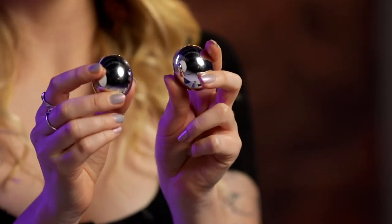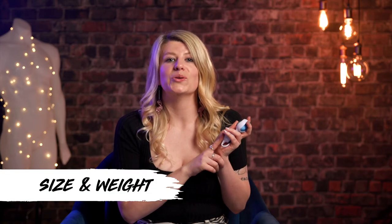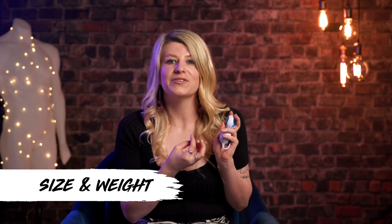Lastly, there are double balls without a connector. These are for more advanced users — being two balls individually, they're a little bit more difficult to insert and they can be slippery little suckers when you try to remove them as well. The next thing you need to think about is the size and weight of the balls you're using. Even the slightest difference in size and weight can have a big impact on how you use the toy. The bigger the ball, the easier it is to hold in place inside you, as your muscles will naturally hold onto it once inserted. The same is also true of a lighter ball. As a rule, when you're just starting out, go for a bigger and lighter option, and as you get stronger, work your way up to a heavier but smaller option as it's more difficult to keep in place.